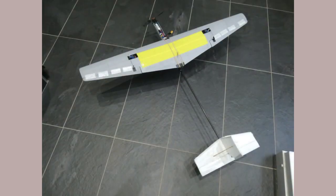The overall span is 1,020 millimeters, 200 millimeters at the root, 80 millimeters at the tip, aspect ratio of 7. It's got a long boom that brings the overall length to 950 millimeters. Designed it for the center of gravity around 27%. The ready-to-fly weight is 450 grams with a 650 milliamp battery.